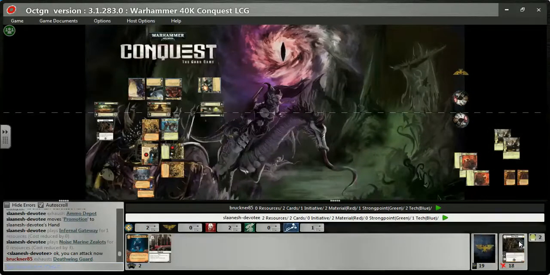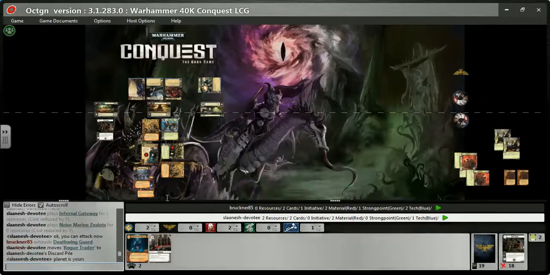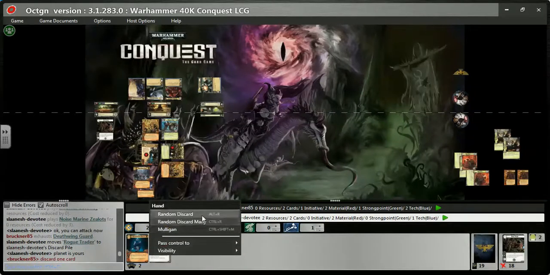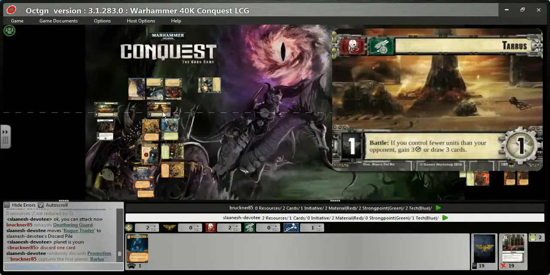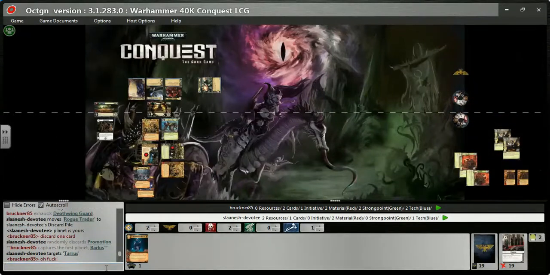So the Deathwing Guard kill my Rogue Trader, and he gets the planet and gets the trigger. So he gets my promotion, and that is fine. I am totally fine with that. That's cool. I'm all good with that. So he now has 2 green planet icons, but he already had 2 red and 2 blue, so he's already winning on the next planet anyway. Doesn't matter.